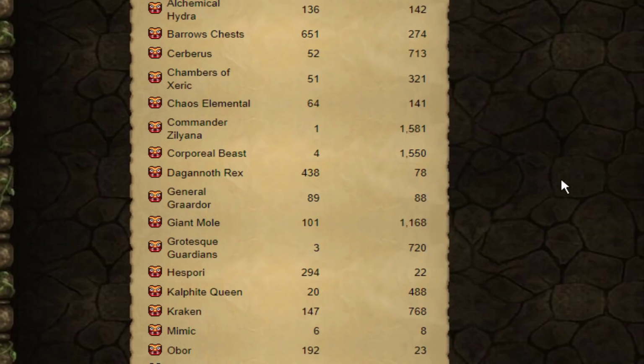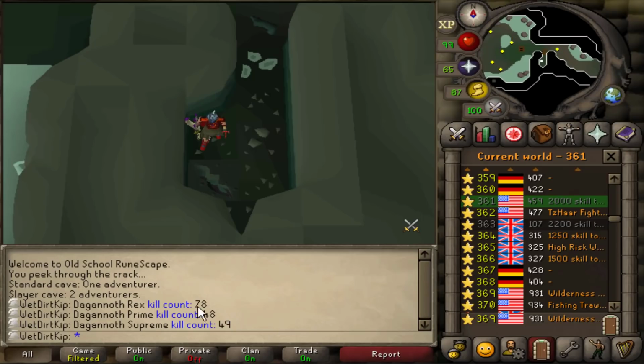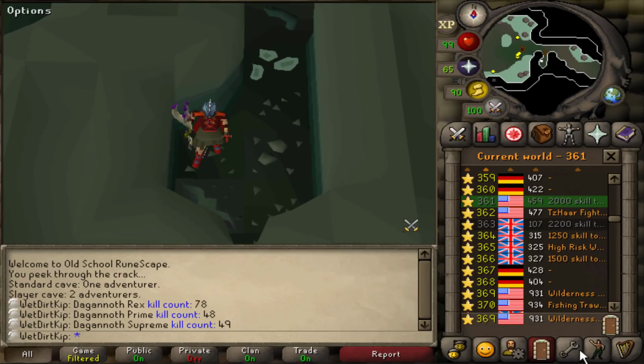Here's the high scores, and you can see the only DK that I'm ranked for is Dagannoth Rex with 78 KC. You can see a lot of UIMs do Rex because 438 is quite a big number for UIM. And you can see we have 48 KC for Prime and 49 for Supreme, so we are just about to get ranked for them. But yeah, I'm going to keep on hopping worlds.